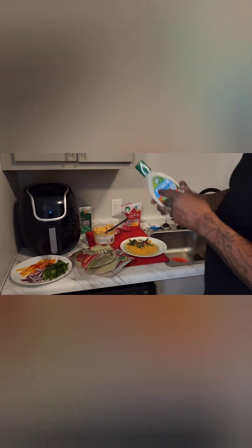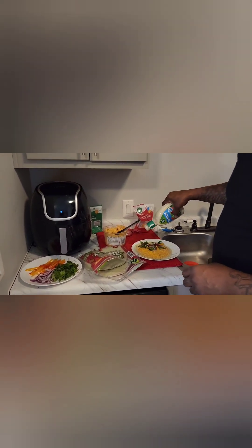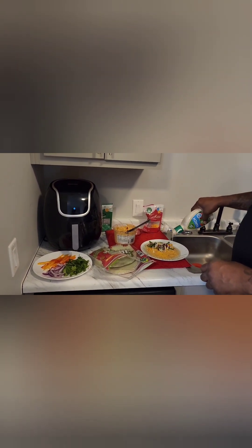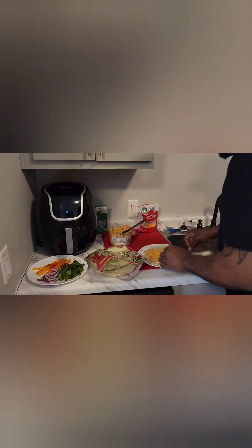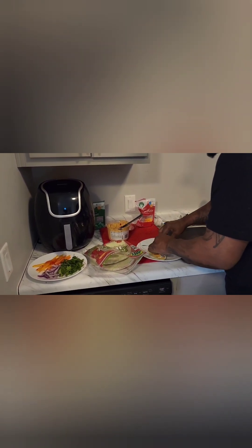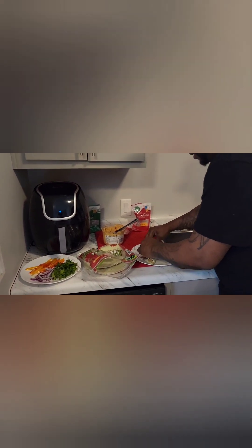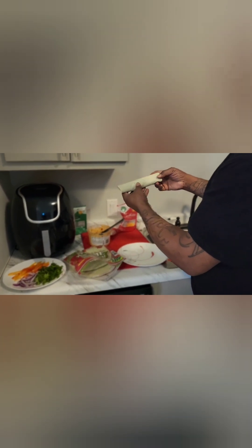Look at that spread there. That gives it a little bit of fattiness to it. We ain't getting crazy with it, but we're going to make sure we have enough on there to keep it moist. Now we're going to take this wrap and start rolling. I do not work at Chipotle, so don't judge my wrap game. The cheese should have gone to the same side as the veggies. So we have one wrap here - you don't even have to fold the ends, just roll this bad boy up.